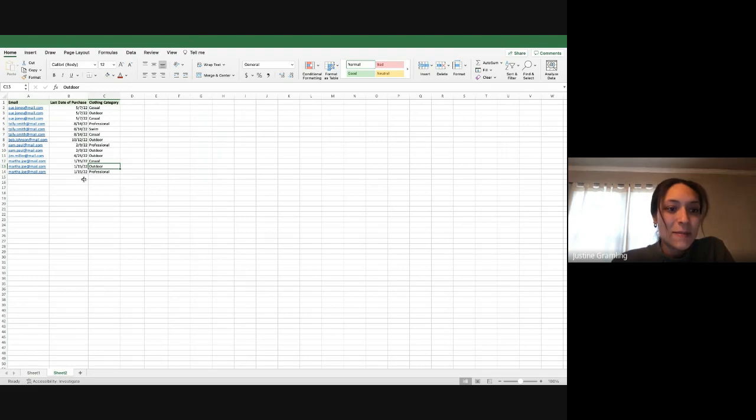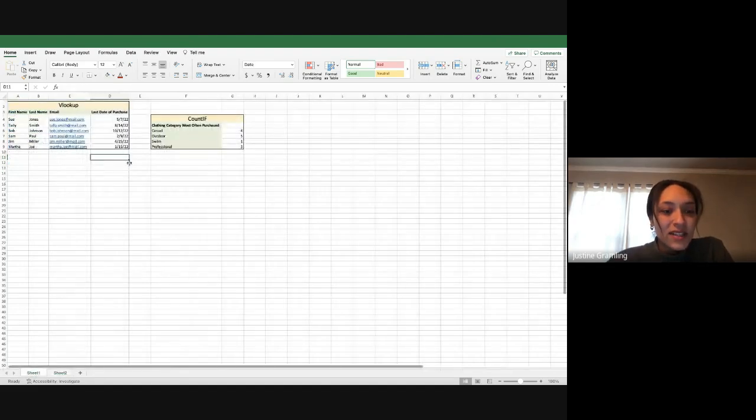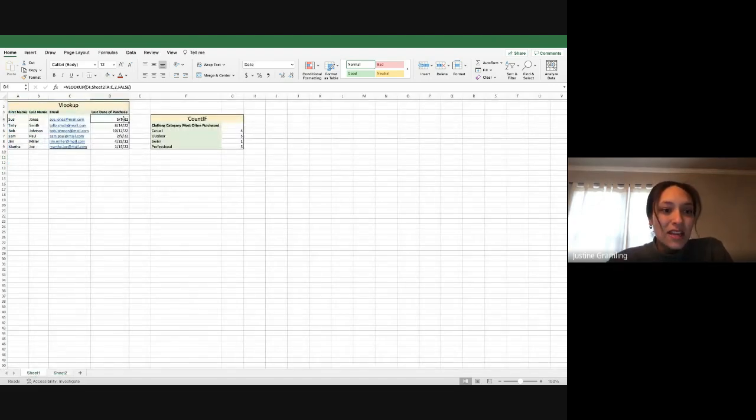And I want to see when they last purchased as well as what clothing item was most often purchased. So both of these functions can be extremely useful. Like I said, if you have a ton of data, you don't want to have to filter between sheets, hand count the cells or look up the most recent cell. They definitely can save you a ton of time.